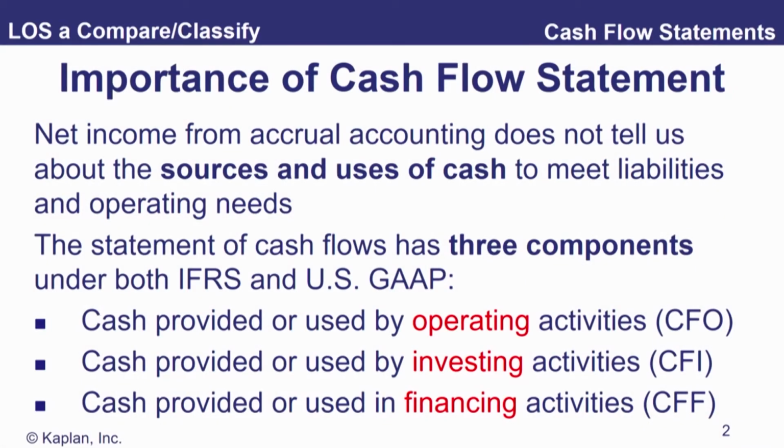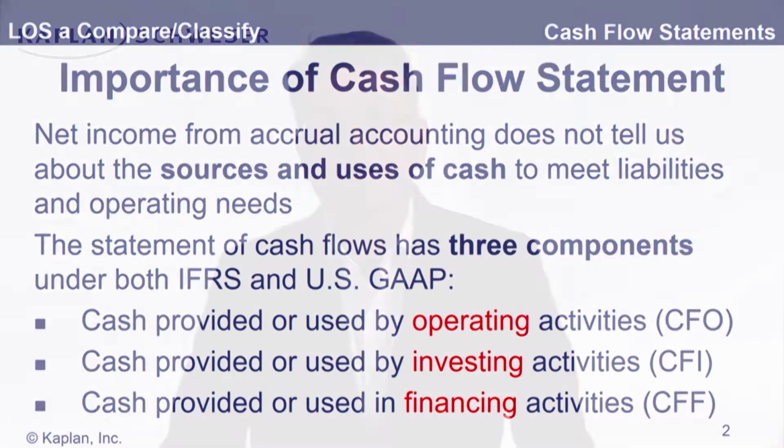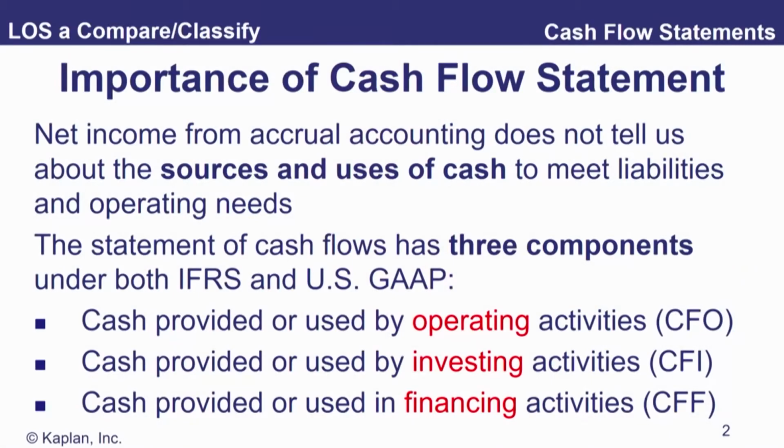The second source of cash flow is our CFI. This is our cash flow from investing. So this is really the cash that we spend and raise as a result of infrastructure. So it's cash that we spend when we add to our PP&E, our intangibles, our investments, any cash we raise when we dispose of them. And then the final source of cash flow is to do with our capital structure, the way we finance the company, and debt and equity as a result. So this is our cash flow from financing.